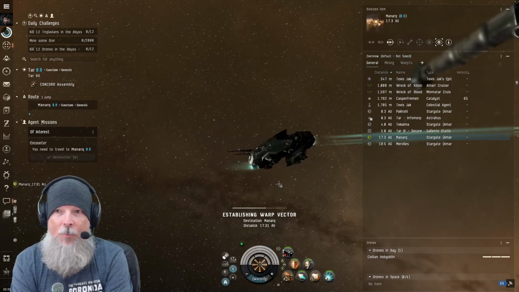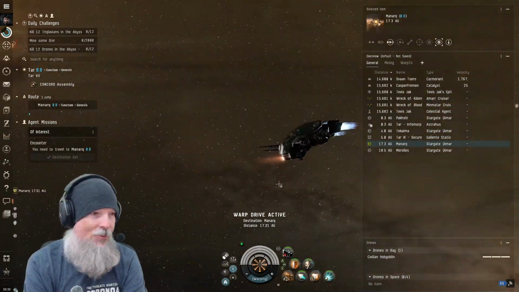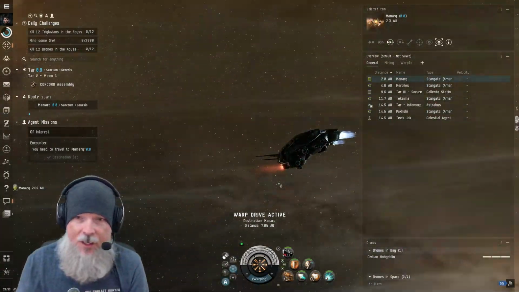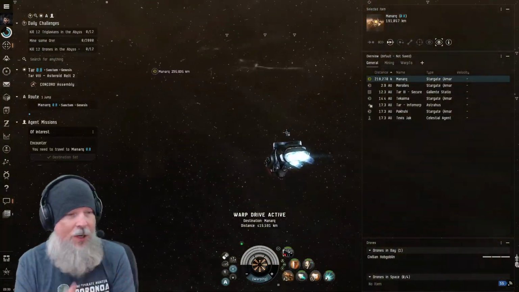Alright, so we are about to take a lot of what we just learned and put it into action. Now there's a couple more things we could talk about on our way to the destination. We've got autopilot engaged and we're warping into a place where there's supposed to be a bunch of pirates.